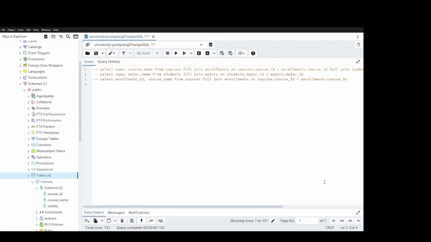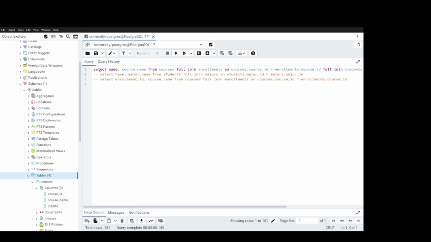Okay, so today we're going to be looking at full join. Full join basically selects all the records from both the tables, even if there's not a match. So the ones that there is a match with are going to be available on both sides of the table, but the ones without a match are just going to be null on the side where there's no data available. So here we're going to start with the first example.